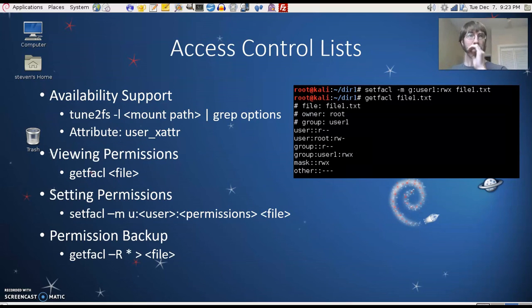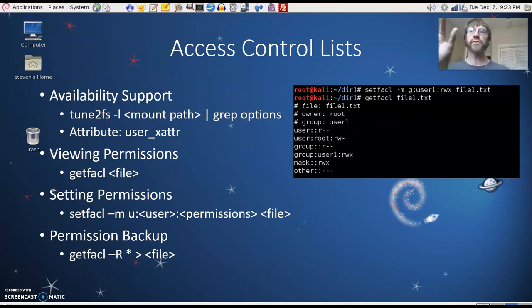Every file has one user owner and one group owner, but you can add permissions for other users and other groups, like this. Say, for example, to give the group user1 read, write, execute access on this file, you do setfacl. So it belongs to the root user. The group can read only, but group user1 can read and write and execute.